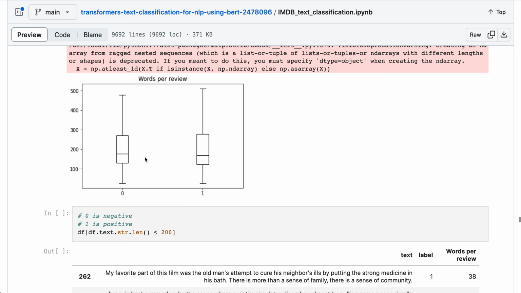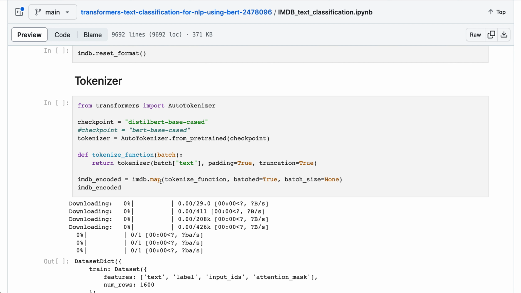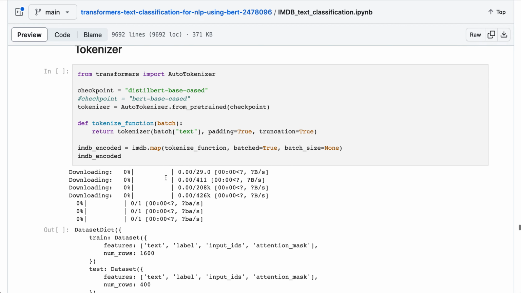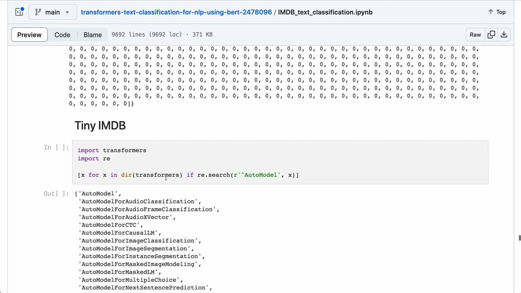So there's a box plot, and there is where the model training preparation started, with actually using the tokenizer, and it did some optimization here in loading of the data by using the IMDb map function and defining the batch. So we will look at that in detail as well, just to look at the technicalities of all of that.